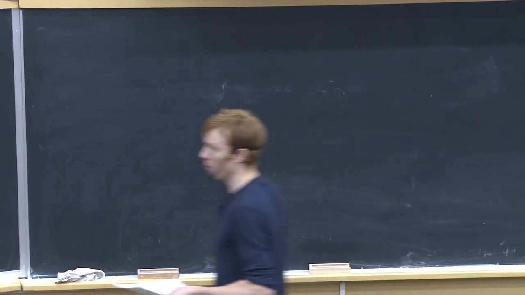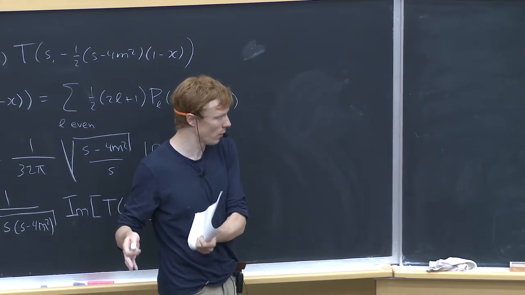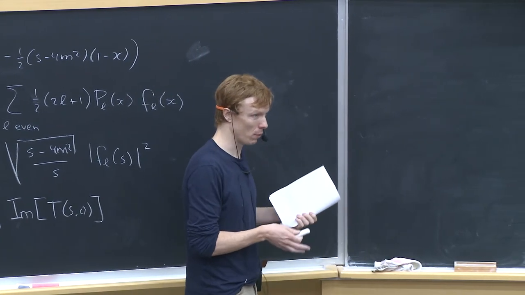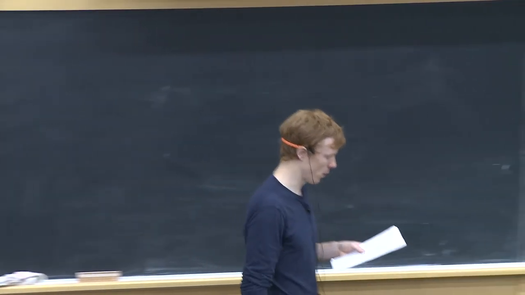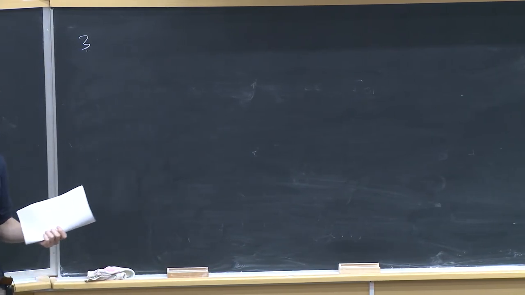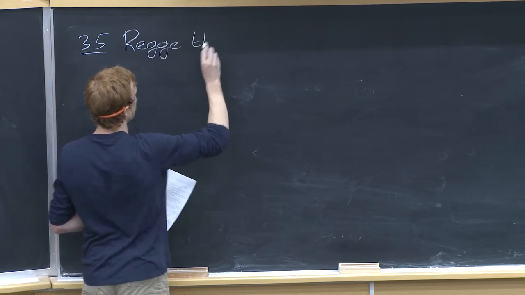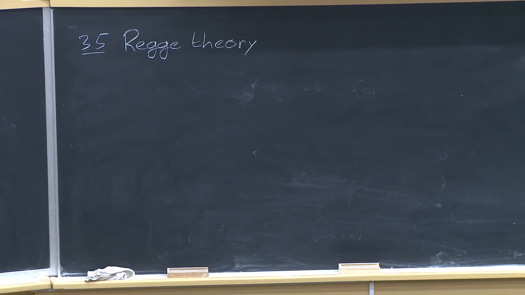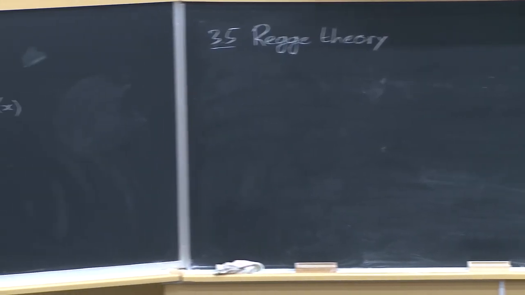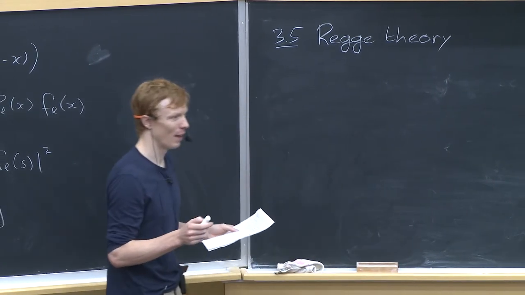Now I wanted to discuss two things. I'm of course behind schedule, because that's what I seem to be doing all the time. I wanted to discuss Regge theory and Pomeranchuk's theorem. Let me start with Regge theory, which is a bit more interesting. If there's time, then I'll discuss Pomeranchuk's theorem as well, unless there are any more questions about the Froissart bound. No? Okay. So this will be the lightning review version of Regge theory. I'm really not going to give you much information here, but just the essential bits. I hope this is sufficient so that you can all understand the talks that will be given tomorrow, by Amit and Simon. That's my aim here.